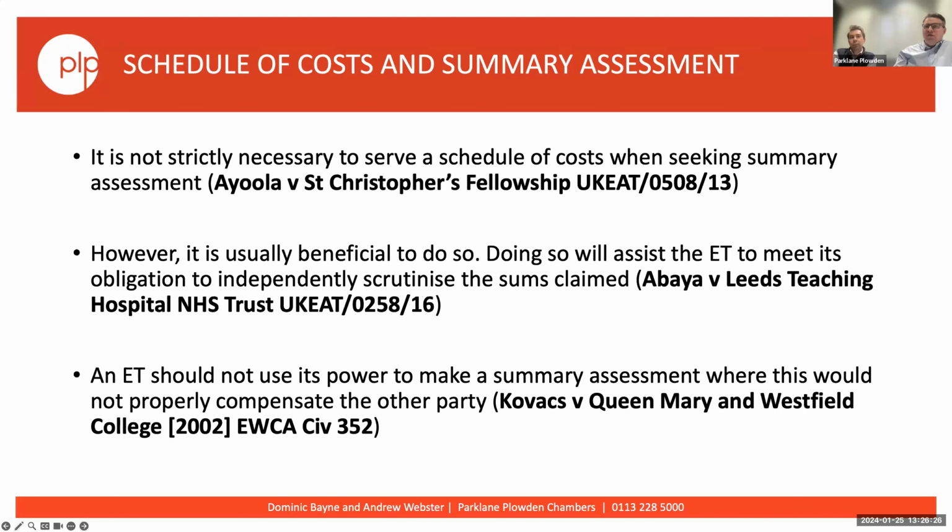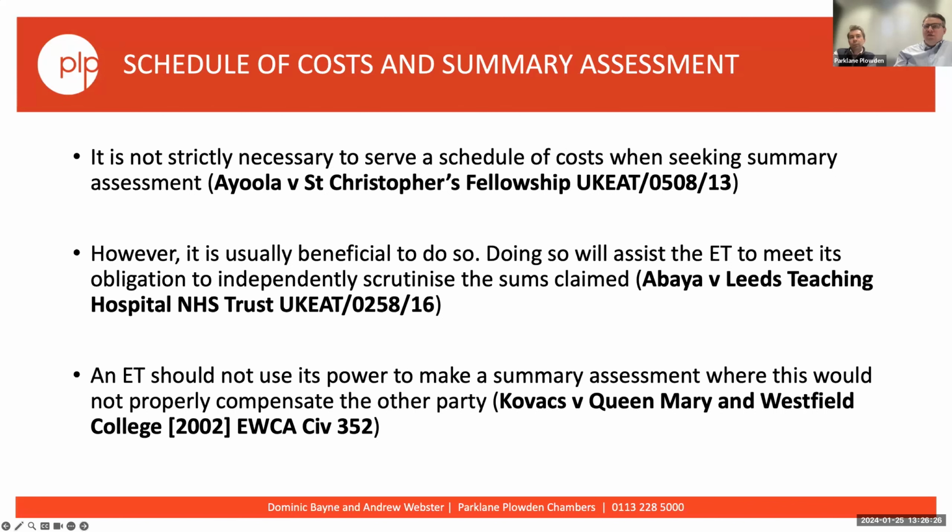Going back somewhat conversely to what I said a moment or two ago about limiting cost applications to £20,000, if you think that that's the wise thing to do in view of what you might recover, what an employment tribunal mustn't do is take the view that it's going to make a summary assessment, in other words, limited to less than £20,000, simply because that avoids detailed assessment. If that's not what the application requests and not what is appropriate to properly compensate for whatever conduct it is that warrants the cost order.